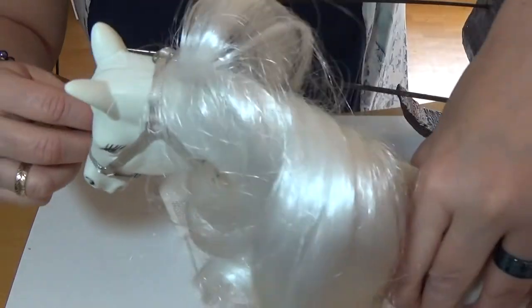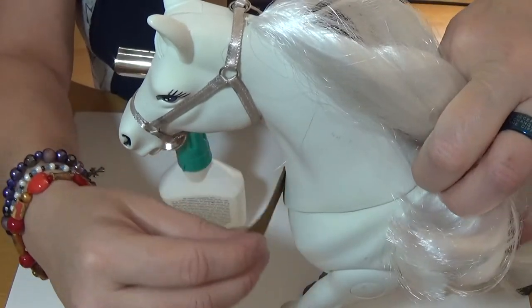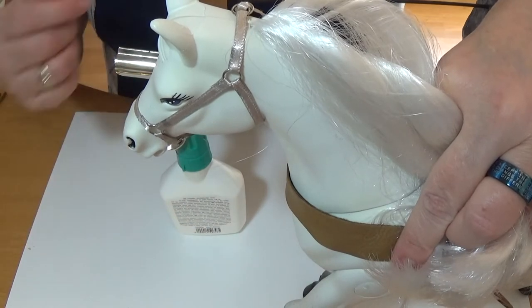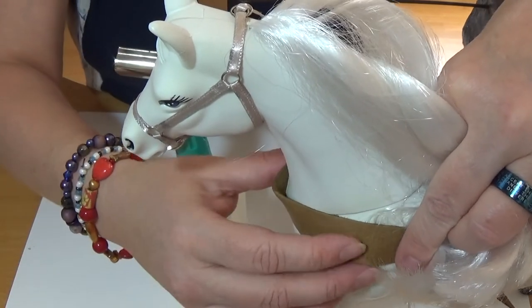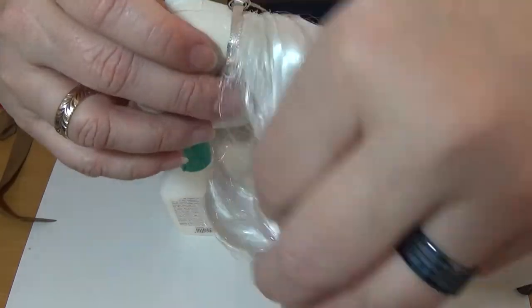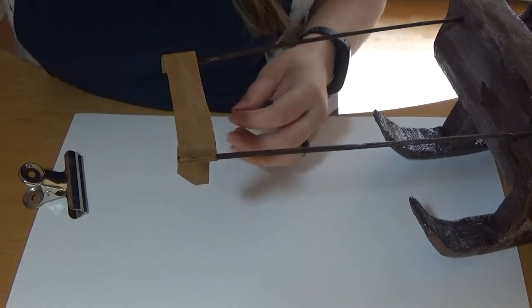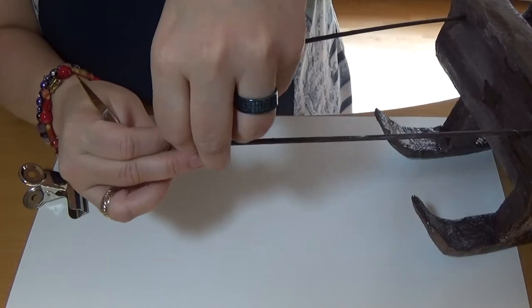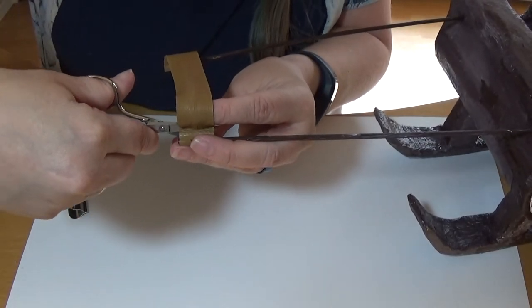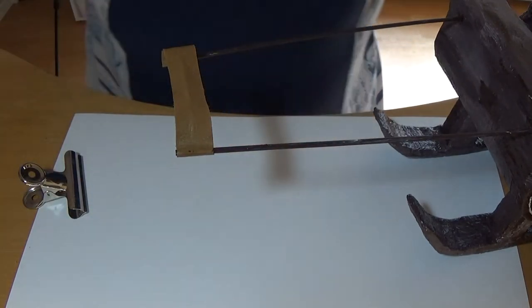And this one is going to go around the front of the horse. Let me see if I can show you. Like this. So I'm going to glue that on to what I've just did in a second, as soon as this one has dried. Okay, this part has been glued together, so I am going to remove the extra leather under here, like that. Put that in the garbage.